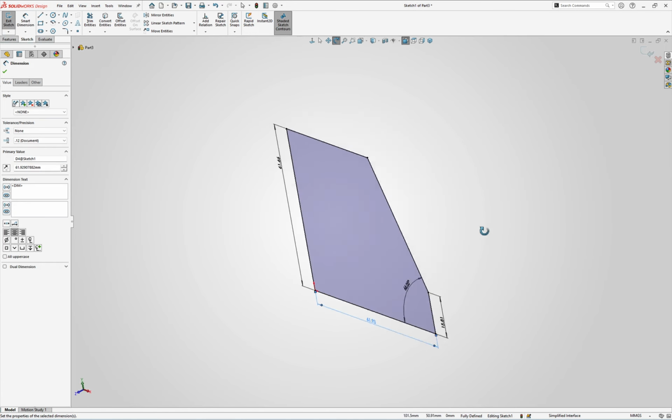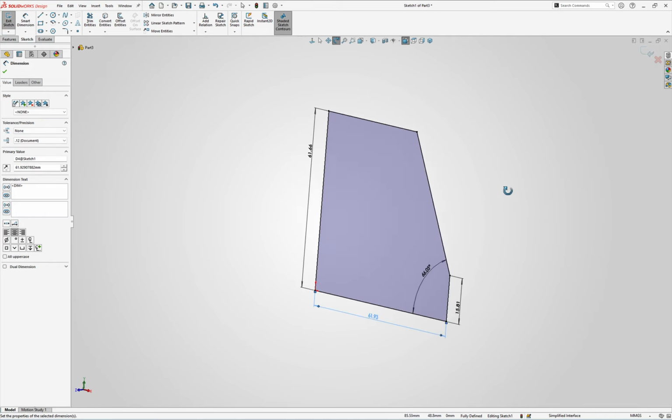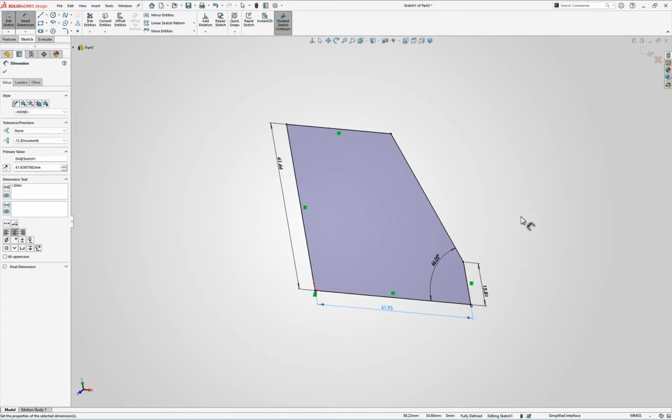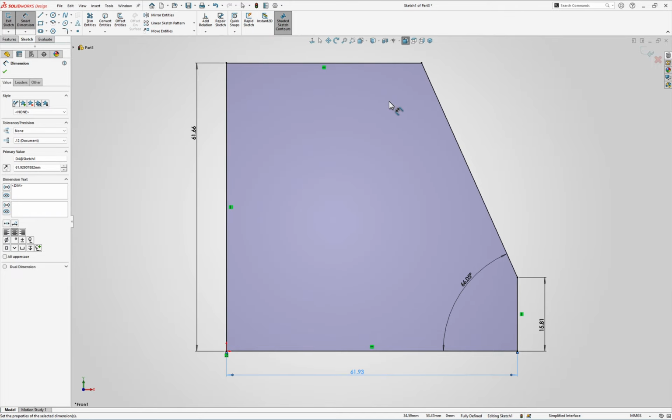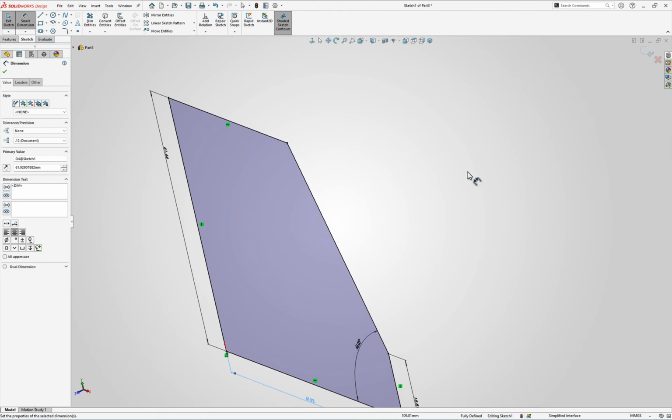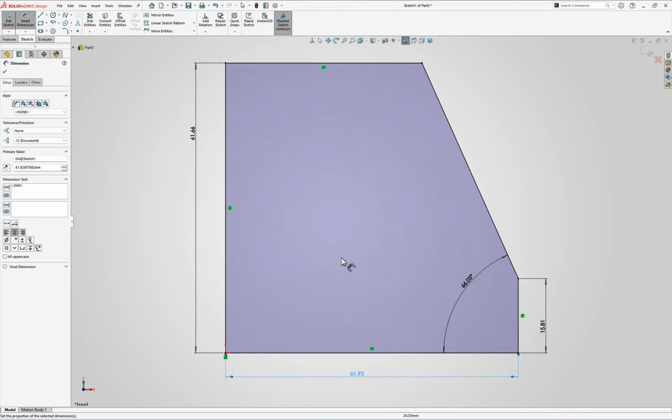All right, now I can rotate in a sketch using my middle mouse button. I'm going to hold down the control key and then press the number 8. That will bring me back to normal to the sketch. You can also go up to this in the graphics window menu, because remember, this is the graphics window. As I said, if you rotate out of your view, go back to normal whenever you're doing sketches. It just makes the dimensions a lot easier, makes adding relationships a whole lot easier, etc. Okay.